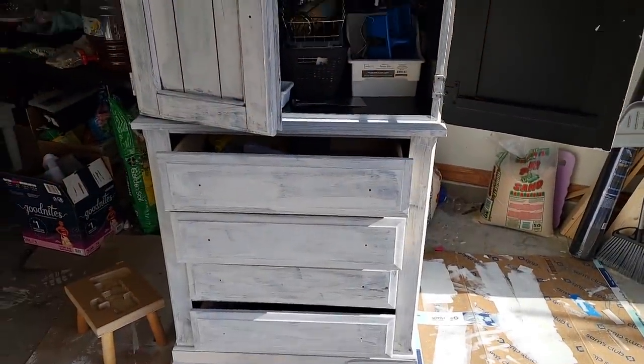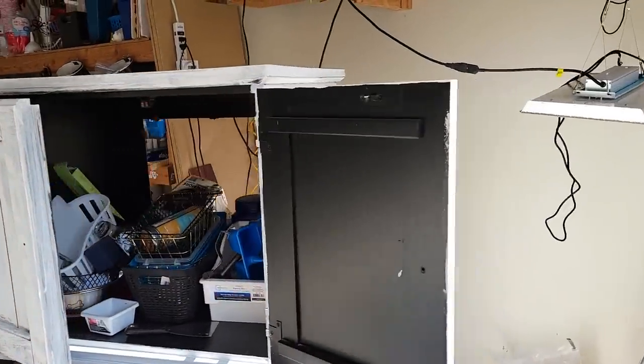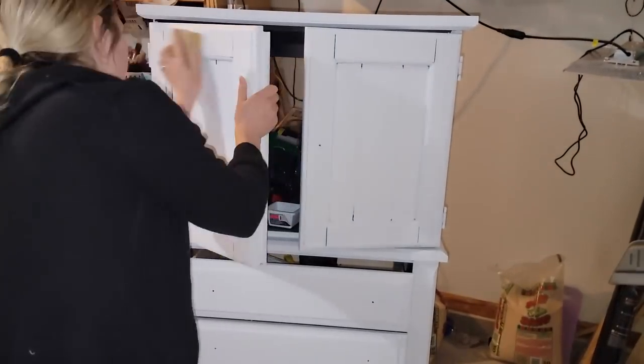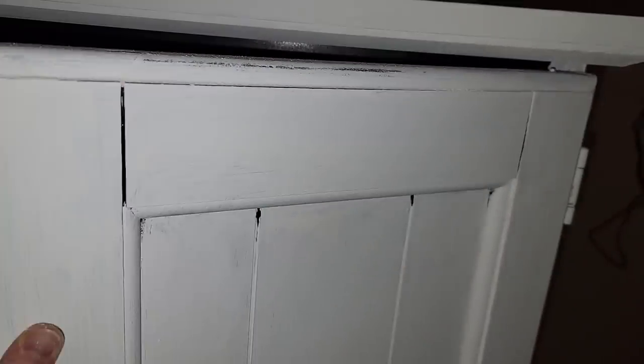This is what it looks like after the first coat. In case you're wondering, about 80% of the time, it's gonna look worse before it gets beautiful. This is after the second coat. I'm gonna start distressing this piece of furniture now because I'm going for a farmhouse look.